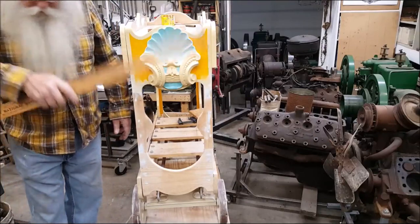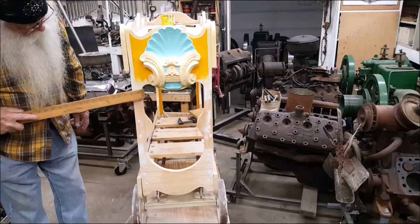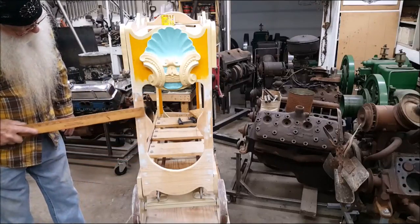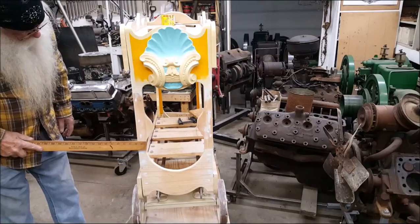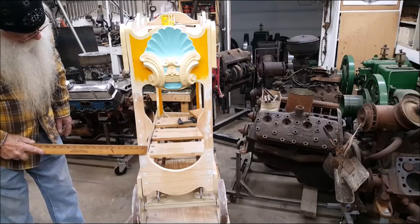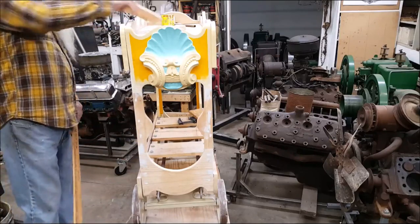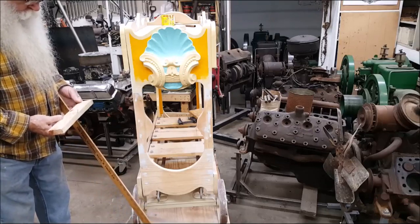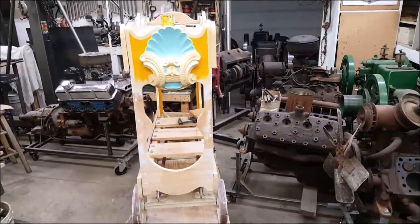But the question is, if you use graph paper to draw this little curly Q thing right there, how close am I with this here? That right there was, I just took a pencil and did that and then sawed it out. And right here is the original one. I sketched it on this piece of wood here. So let's go over and compare this to that graph paper.